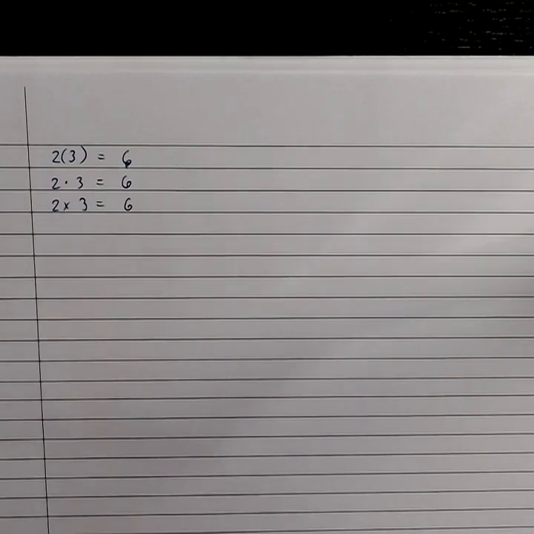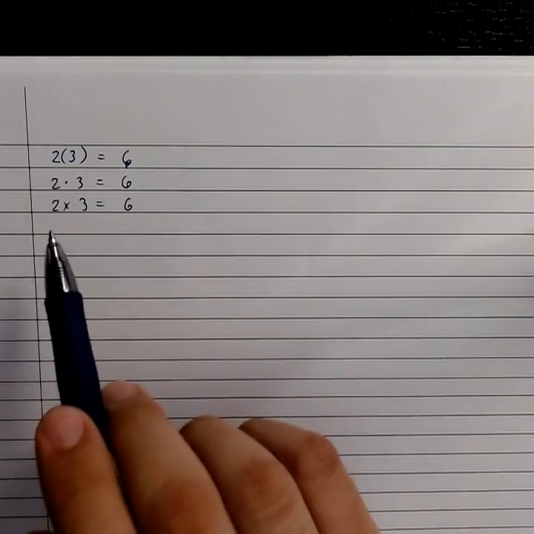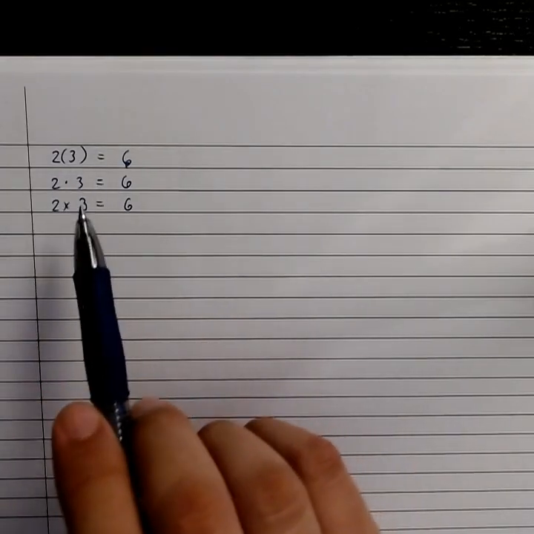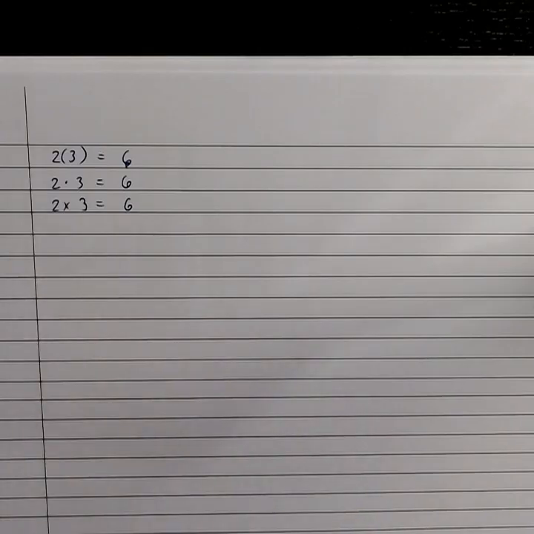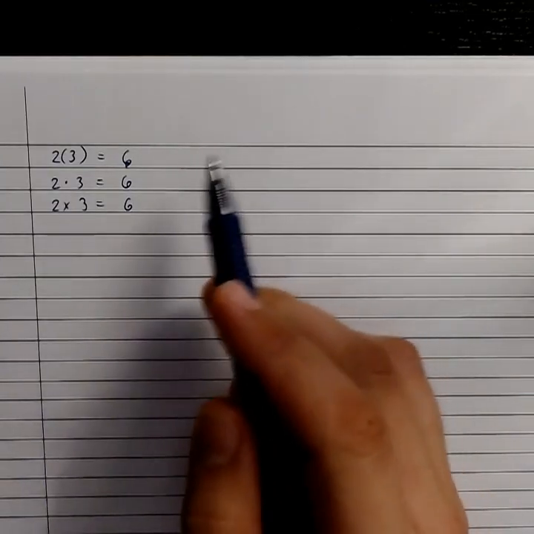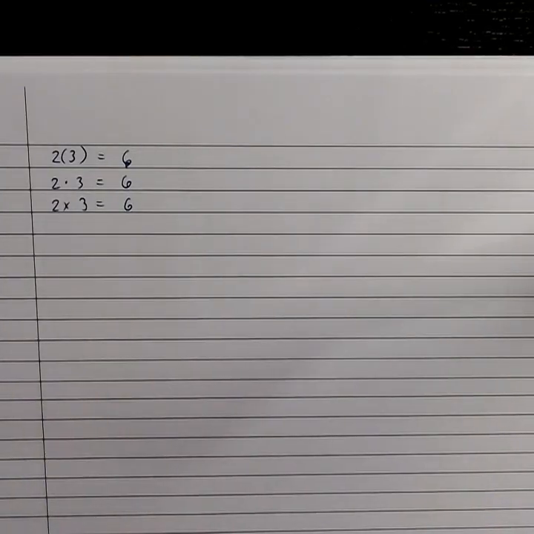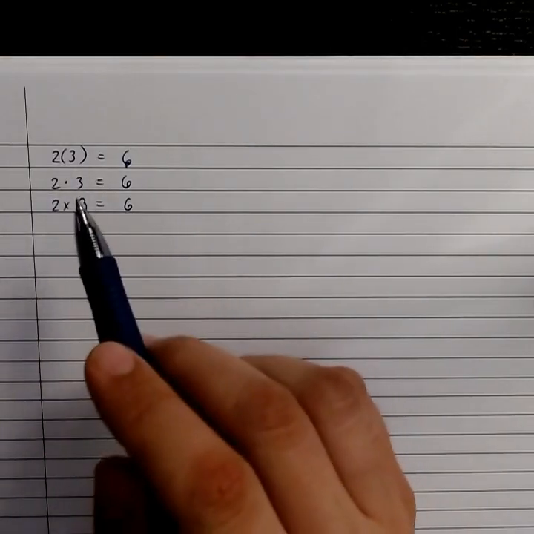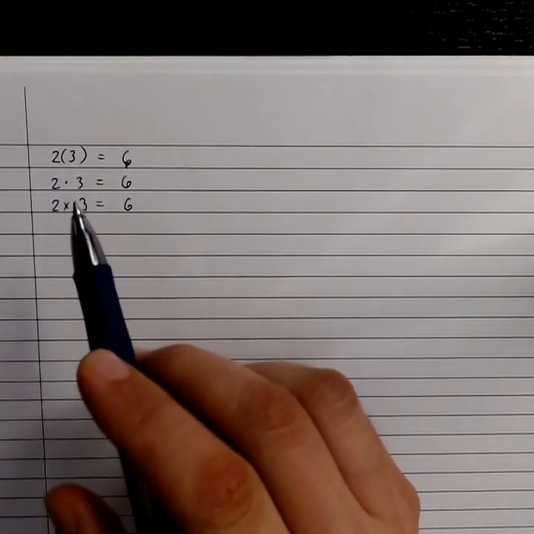But have you ever wondered, why do I have different symbols? Well, part of the answer might just be, because mathematicians just felt like it. Some people like using one symbol, or some people like using the other symbol. But then think about addition and subtraction. There's only one symbol for addition, the plus sign. There's only one symbol for subtraction, that's the minus sign. And so why is this special? Why does this have so many different notations?